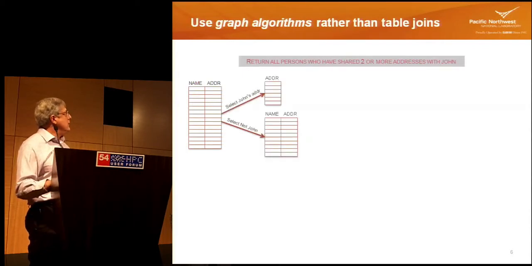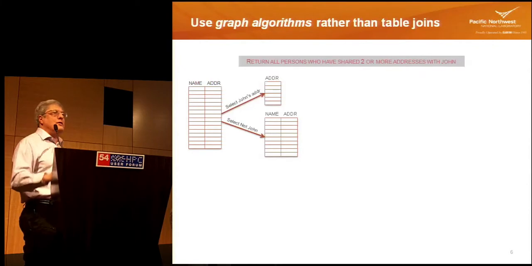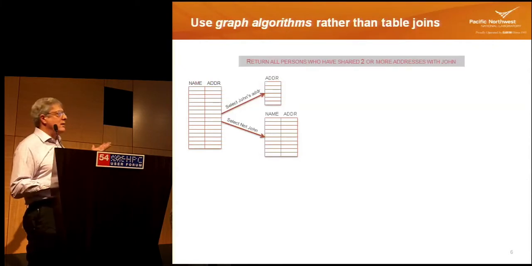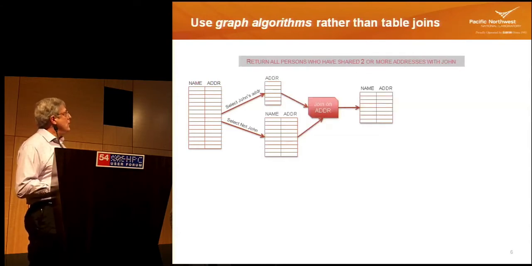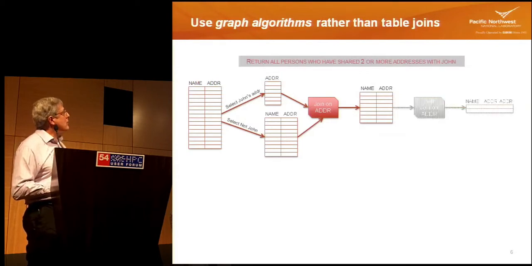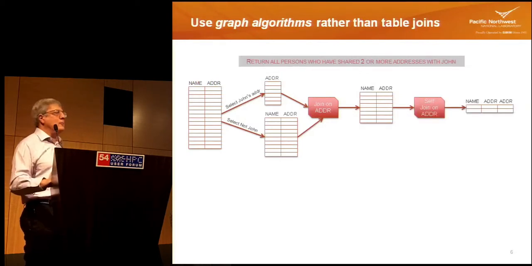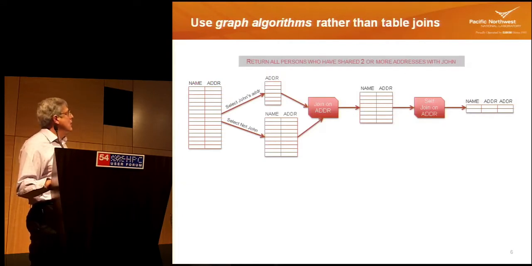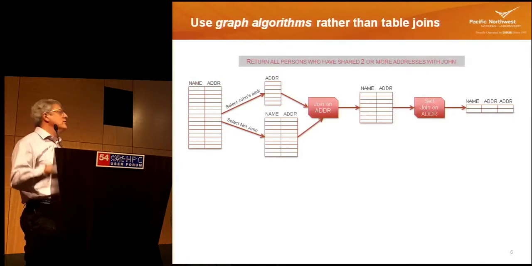So they have to basically select out 2 tables. They select out a table of my addresses for John and another table with everybody who's not John and their addresses. Now, there's a variety of ways to do this. You can use, of course, index tables, hash joins, and all that. But in the end, you have to somehow get those 2 tables. Then you do a join on those to get a set of names and addresses for people I've shared 1 address with. And then you do a self-join on that to get the names of people I've shared 2 addresses with. So it's a series of table operations, more or less order n in size.